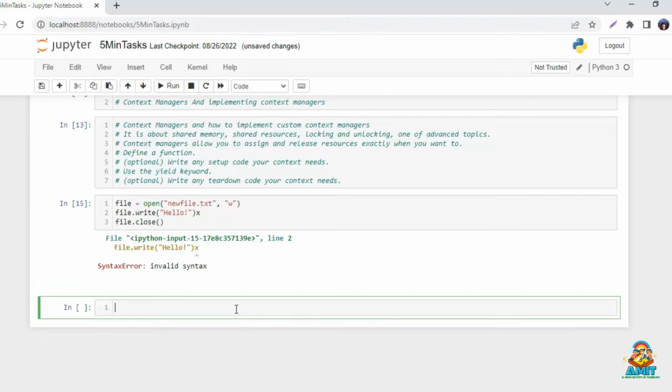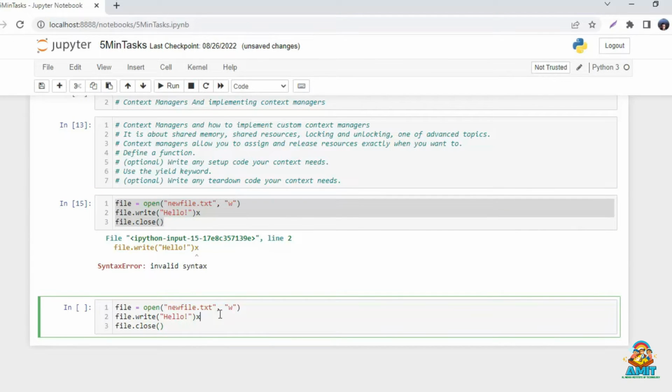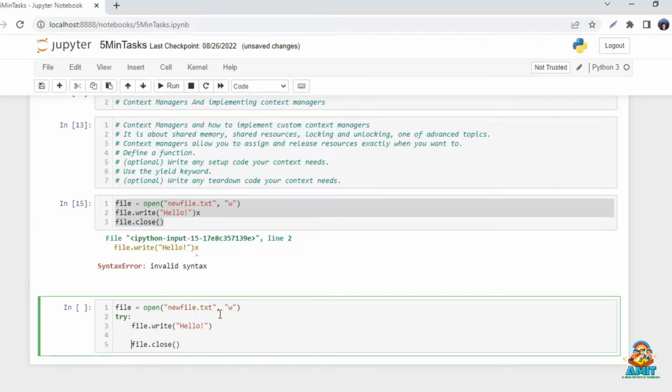One way is to write another piece of code, or in fact I just copy and paste this part of the code, write it here again, remove this, and we can use a try and finally block. So run this.